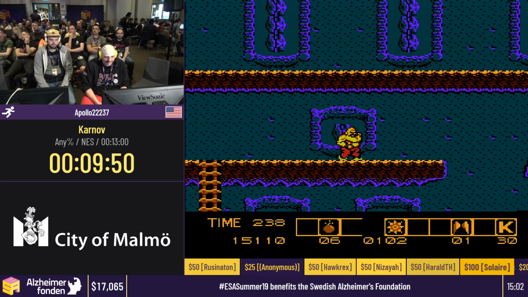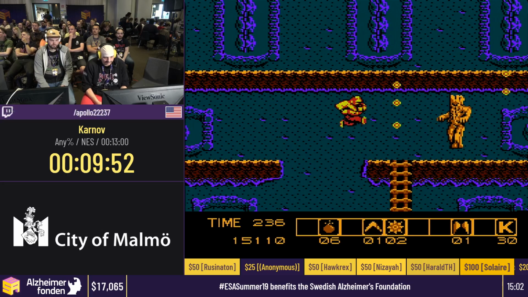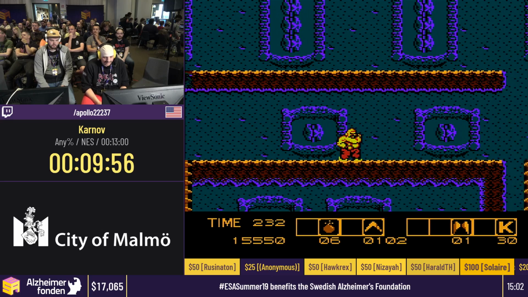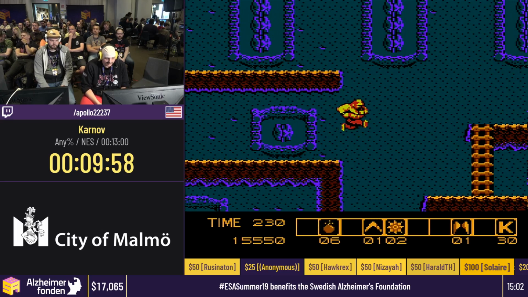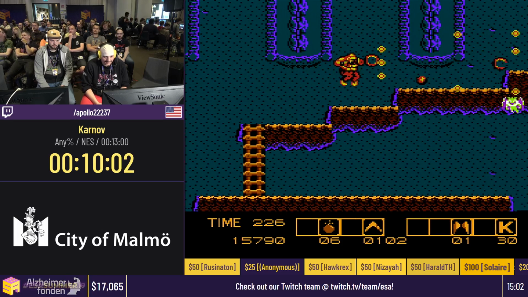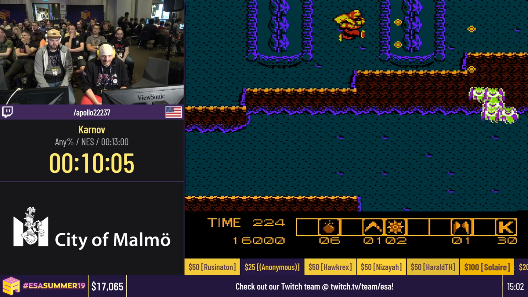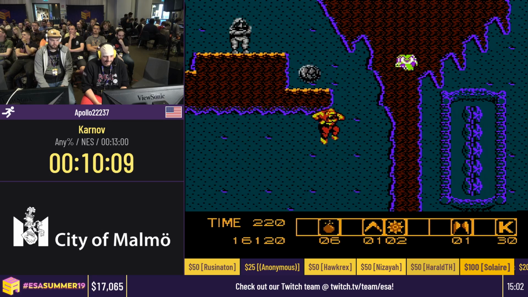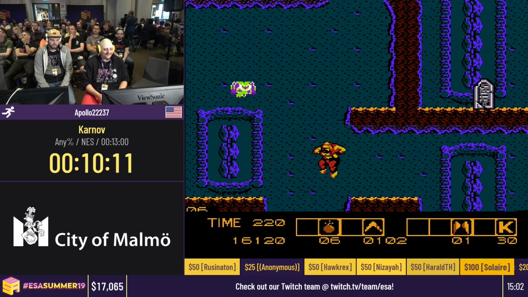Take down some bats. He's down. Nice. Jump over the bullet. Again, we're just gonna play a little safe. There's a bunch of rock guys that spawn out of nowhere. Oh, what are you doing? Uh-oh. As you can see, when you fall, you can't really go anywhere.